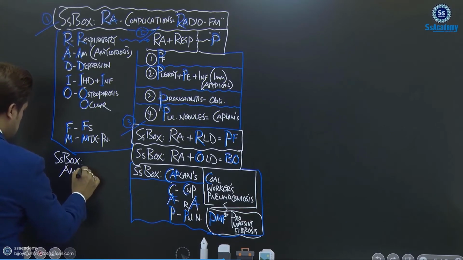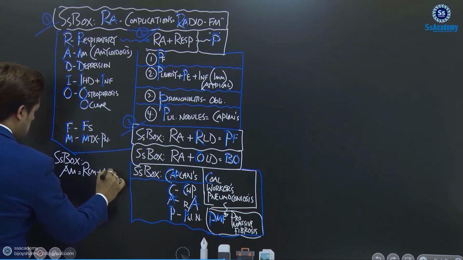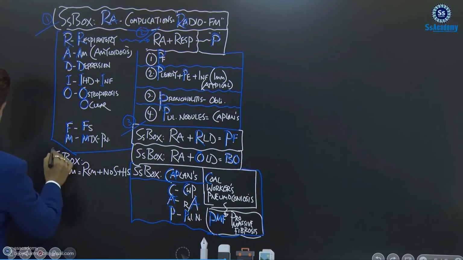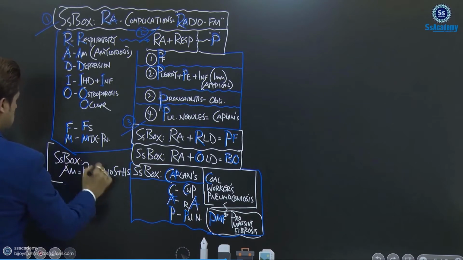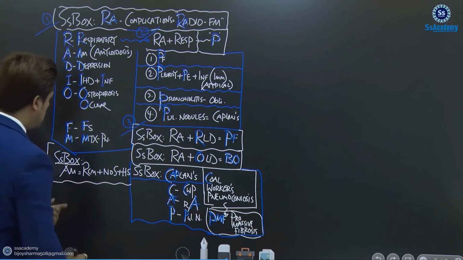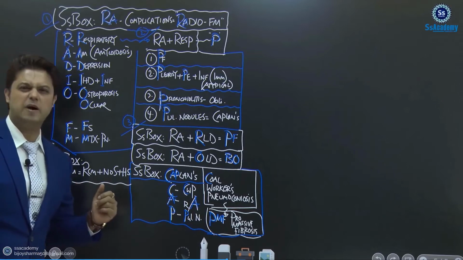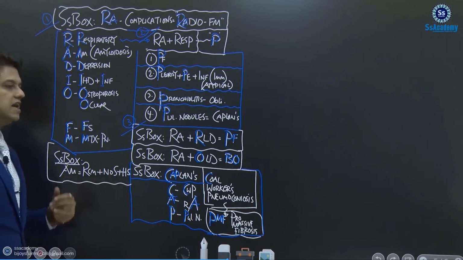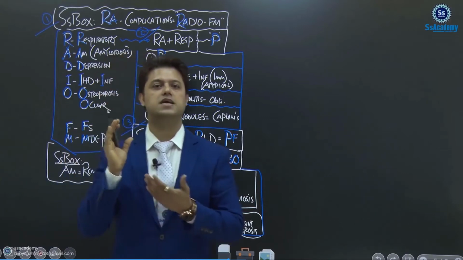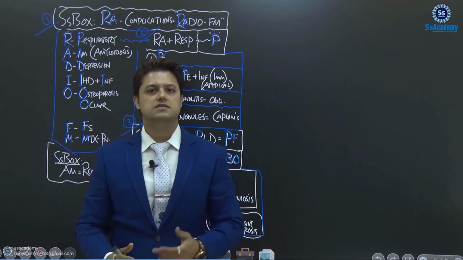Amyloidosis, AM equal to RCM plus NOS plus HS, my dear. This is one of the boxes that you need to learn. What I said: amyloidosis is equal to RCM, meaning restrictive cardiomyopathy, and NOS, my dear, nephrotic syndrome, and HS for hepatosplenomegaly. So say with me, because I'm just making you acquainted with that, so that later it will not be difficult, my dear.